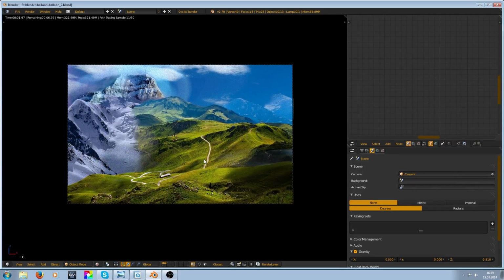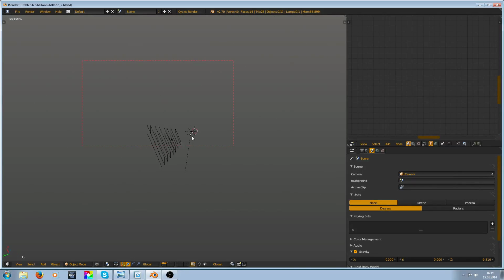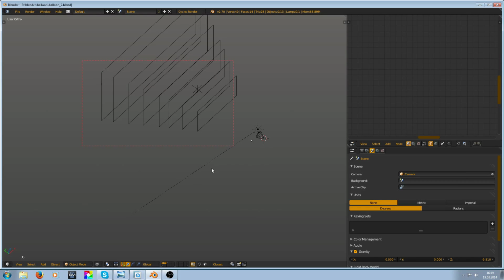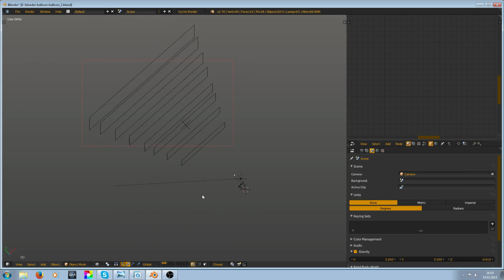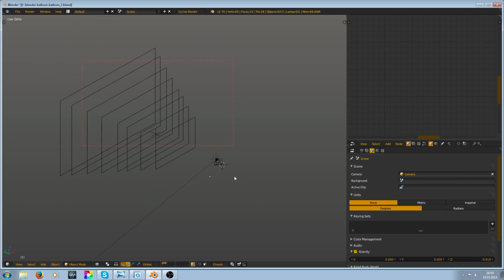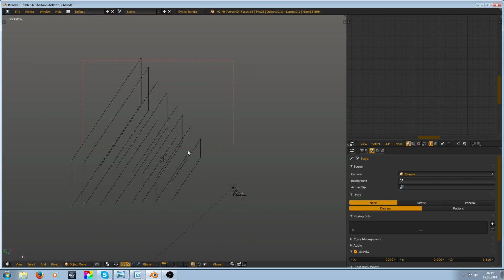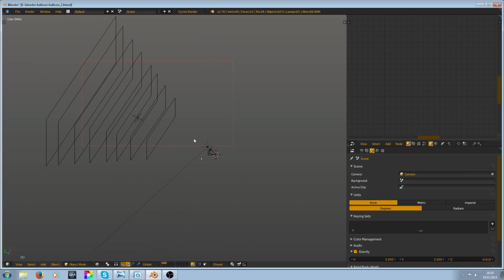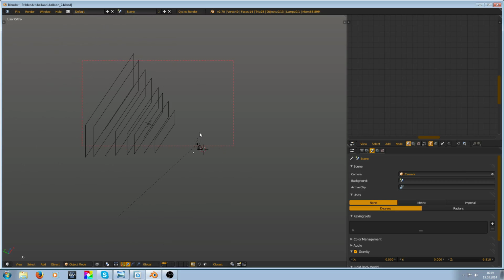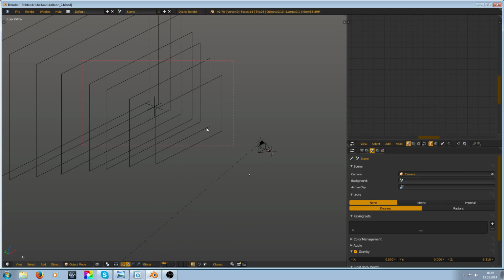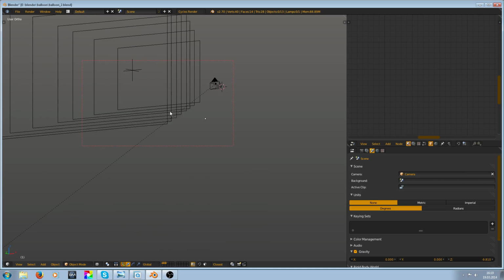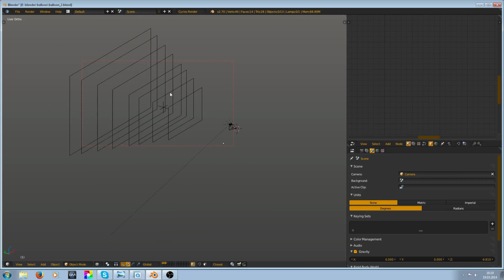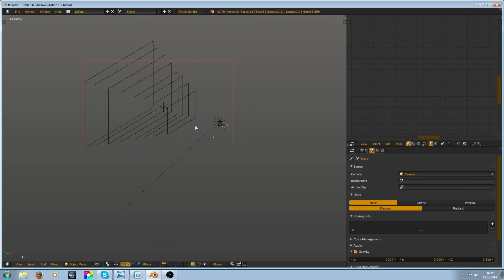So I don't show you the balloons in rendered mode because it's quite heavy for the computer to render, for the CPU or GPU, and I think that would slow down the recording really much.